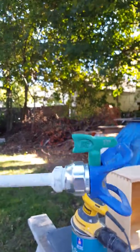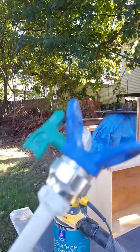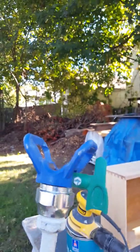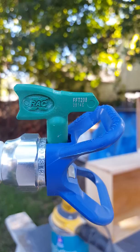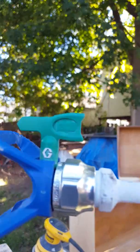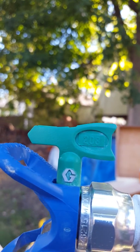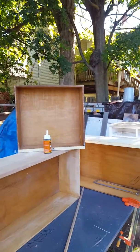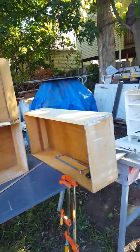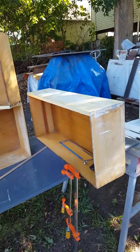This right here is a Graco tip and base. Basically it's a 208 tip, as you can see. Let me see if you can focus in on the tip size. I'm sorry, I'm showing you the wrong side. So this is a 208. It's an airless spray system, and that's what I use to finish this furniture. It's a satin finish, and it gives this a nice furniture finish, just like if it was in the factory. Okay, I'm gonna turn this around so you can see me.